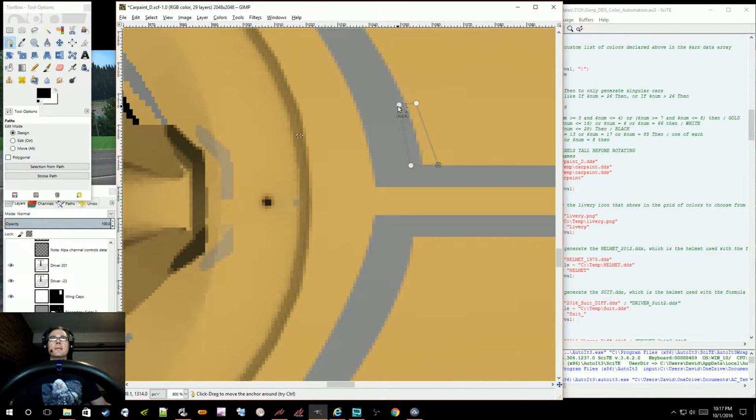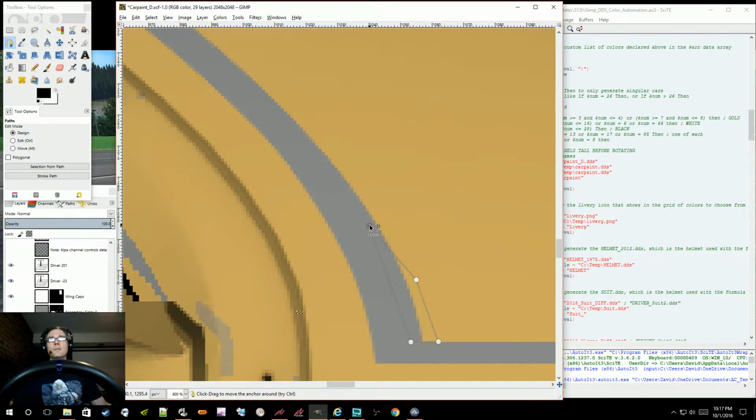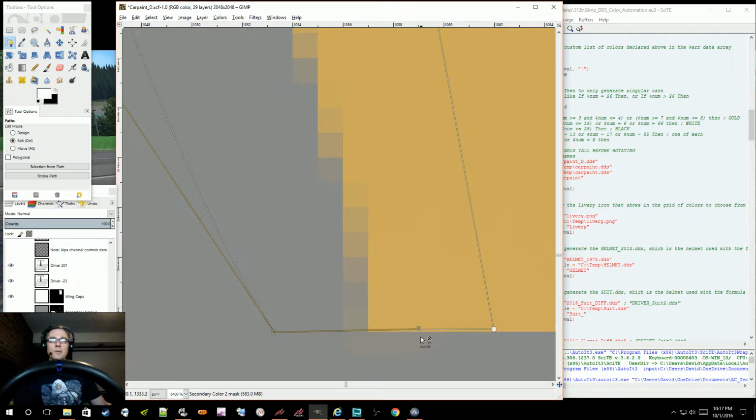Now I'm going to take this thing out to say here. That goes there. And all of this area is basically black in this layer mask. That's why this deletion is going to work. So now I'm going to go back to my, make my handles, I guess is what they're called. Line these things up a little better. Like that.